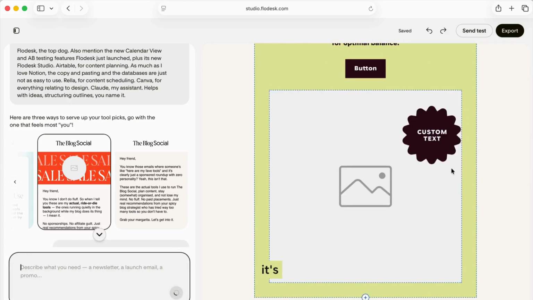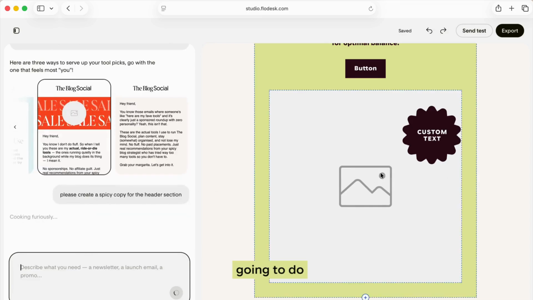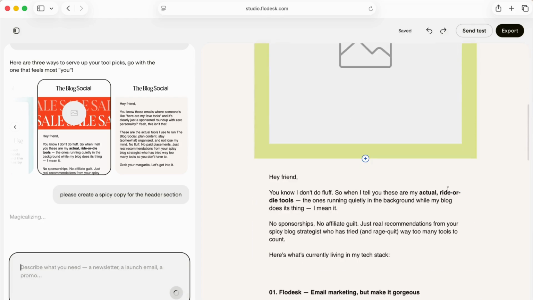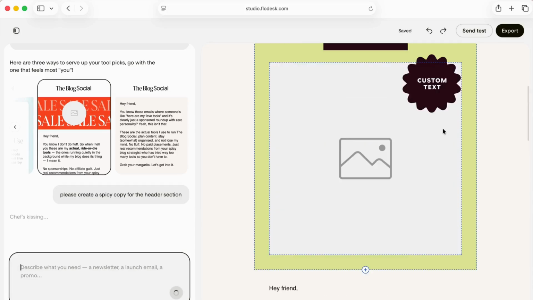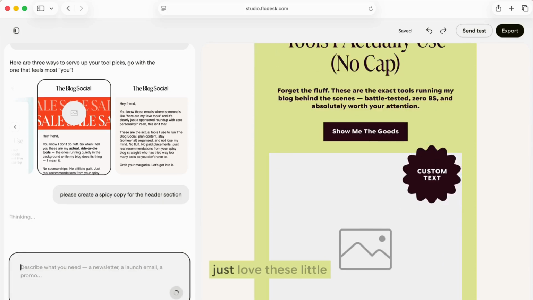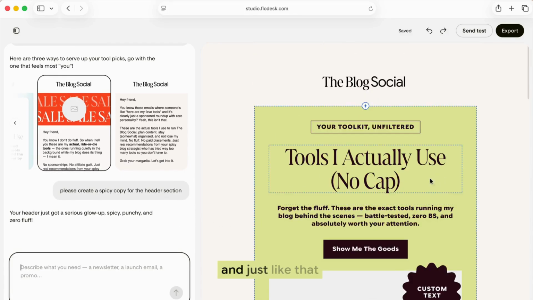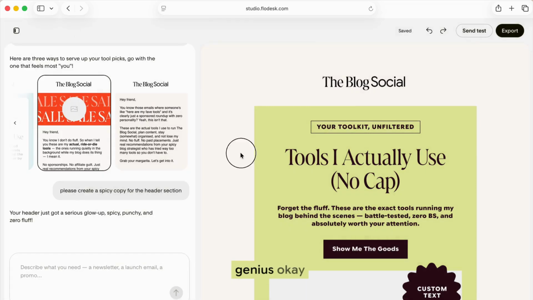Okay, so now it's going to do its magic. I just love these little comments that they have. And just like that, it literally updated the copy for me without me needing to do anything. Oh my God, this is absolute genius.